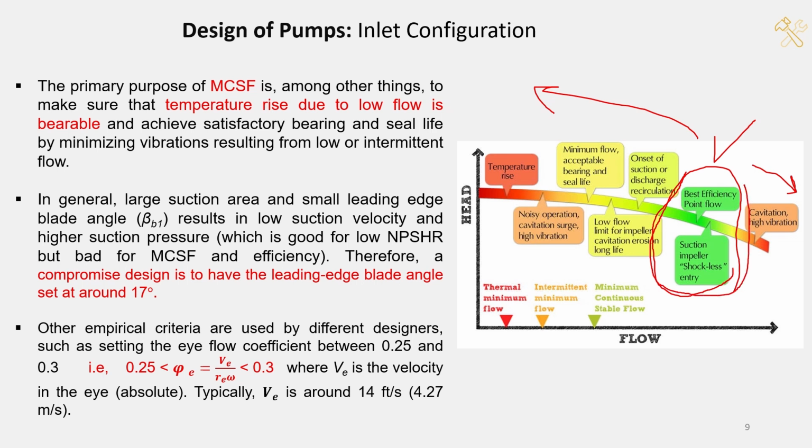So usually cavitation possibility is low, thermal stress is not that high, the pump is doing good. But at very low flow rates, in this area, you have the possibility of significant increase in the pump's temperature, the possibility of separation, and the possibility of not continuous stable flow. So you've seen it sometimes in a pump that the speed is not changing, but you see that the flow rate is fluctuating.